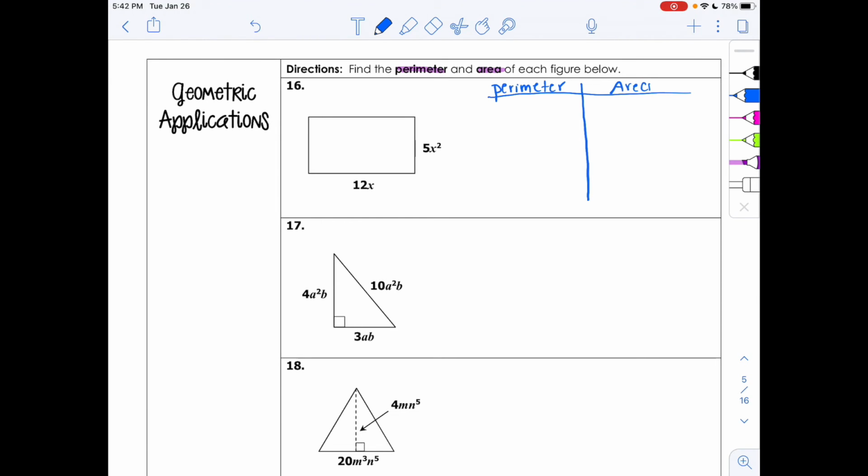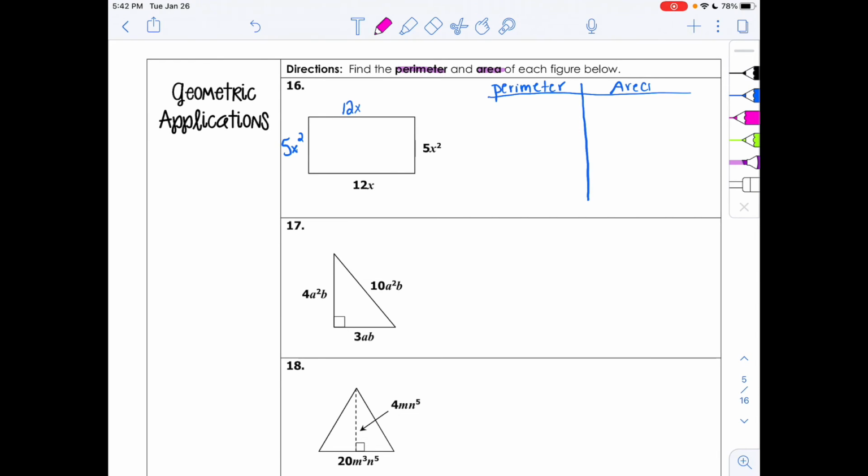So I know for the perimeter of a rectangle, I need to add together all of my sides. So I want to make sure I don't forget that on my diagram, I have 2 sides labeled. I'm going to go ahead and label my other side so I don't forget to add together all 4. Sometimes we tend to just add 2 sides, and a rectangle has 4, so we need to make sure we add all 4 sides up.